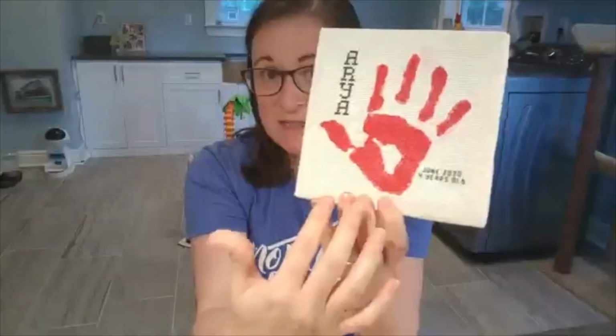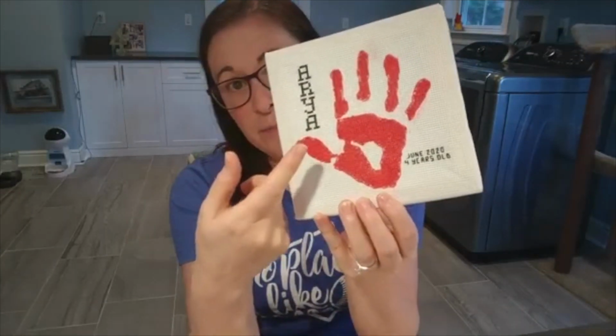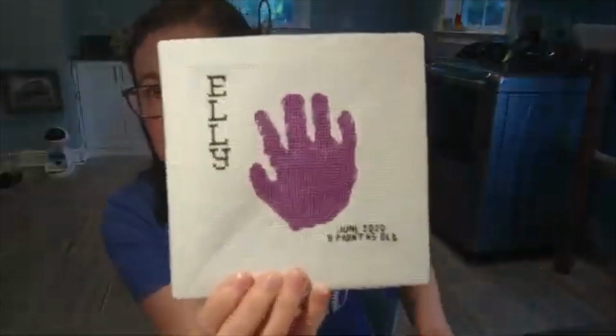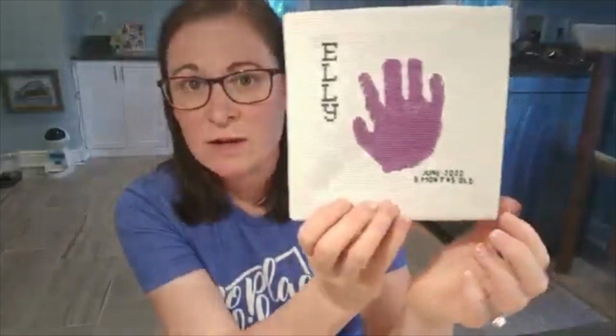Once I finished stitching that, I found a free font online, measured out the name, put it in, and then I added the date at the bottom the same way. I just wrote June 2020, 4 years old. And then for the baby, same thing, just 8 months old. So I worked on my spacing ahead of time before I did it.